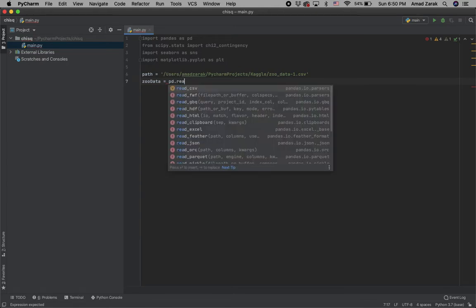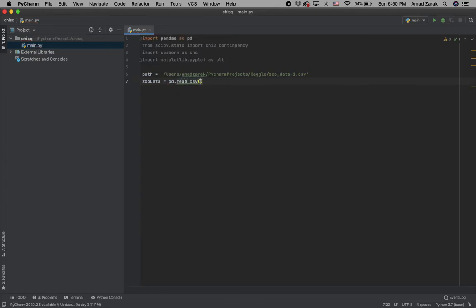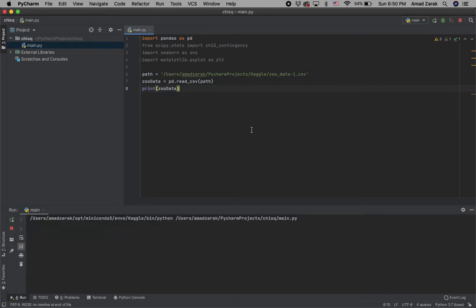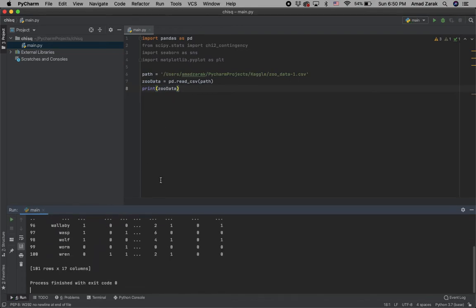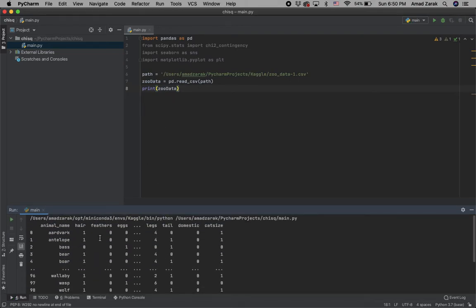I'm just going to show us how it's going to look in pandas, and I might as well just print it so we can see what we got here. Okay, there we go. So we've got some data.